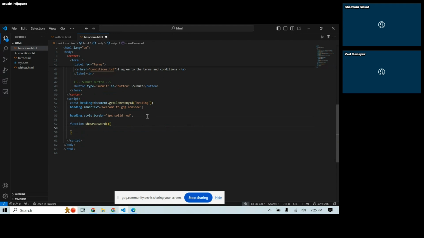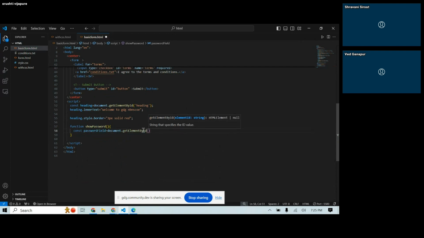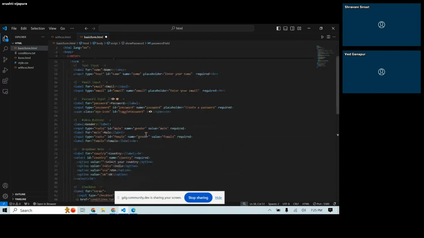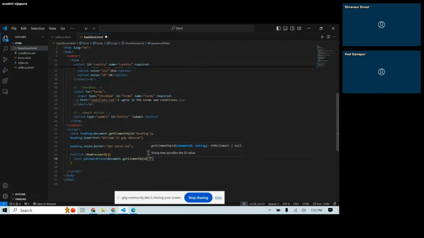And let's first access the password field, and let's know the ID of the field first. It's password itself.